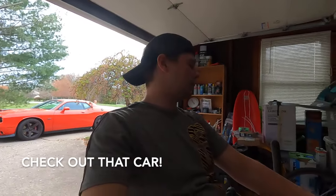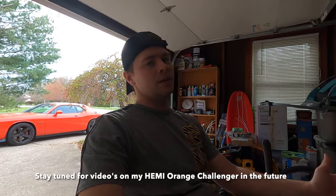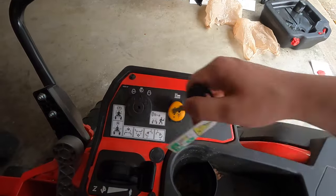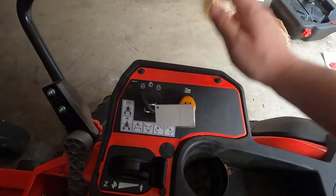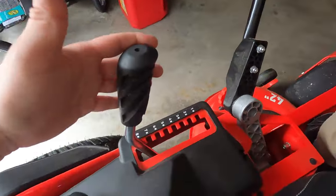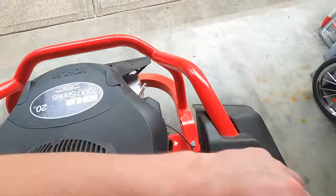We're all done, guys. Now, quick review or my thoughts. What do I really think about this? I mean, it is $3,000 or $3,100 at Lowe's. You get what you pay for. I got two big complaints on this mower. Number one, you look right here. There's no hour meter. Throttle, start, blades. That's it. So it's just bare necessities. Cup holder, little pocket. Blade height, gas, storage cubby, and this little tow hook goes on the back.